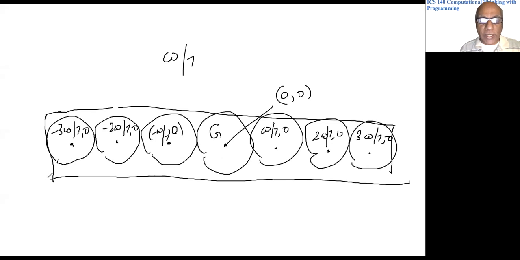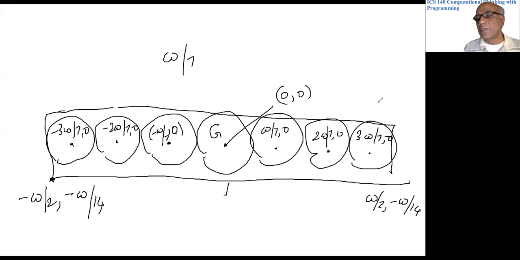So you should know that this is at minus W divided by 2, the x. The whole thing is W, so this has to be at x offset of minus W over 2. The y offset would be minus W over 14. This would be at W over 2, minus W divided by 14. This would be at W divided by 2, W divided by 14. And this would be at minus W divided by 2, W over 14. So we can get the 4 coordinates of the box as well.